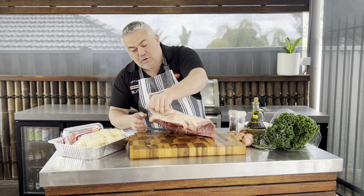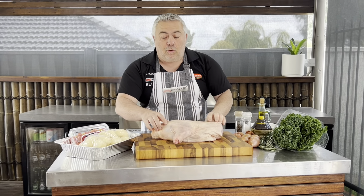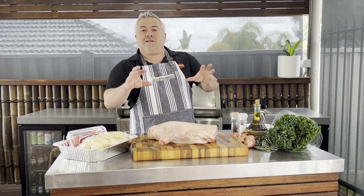Look at it, beautiful. Now you can order a leg if you like, you can order half a piglet, you can order whatever you like. Today, we've got a shoulder and we're going to cook it on the CrossRay BBQ on the top grill with some potatoes and tomatoes. Just to compliment.